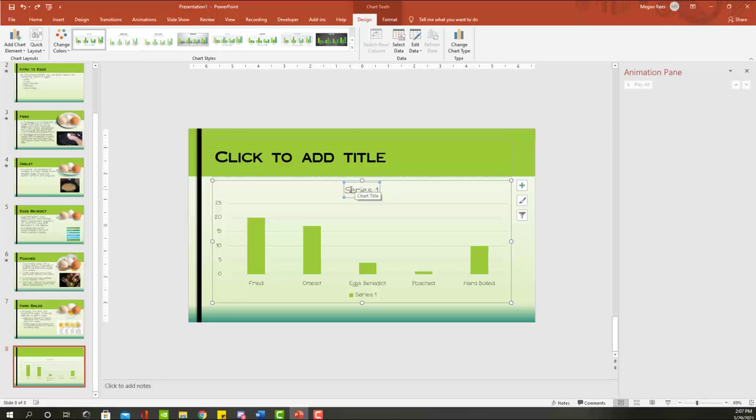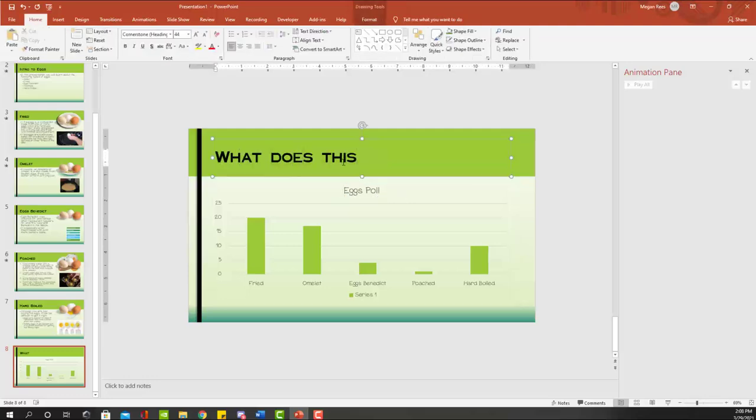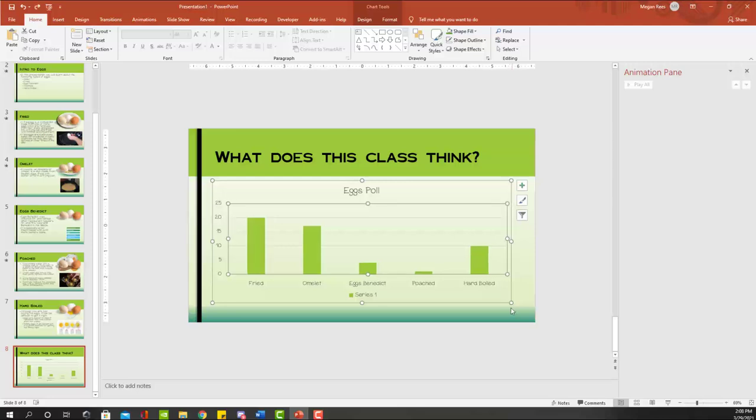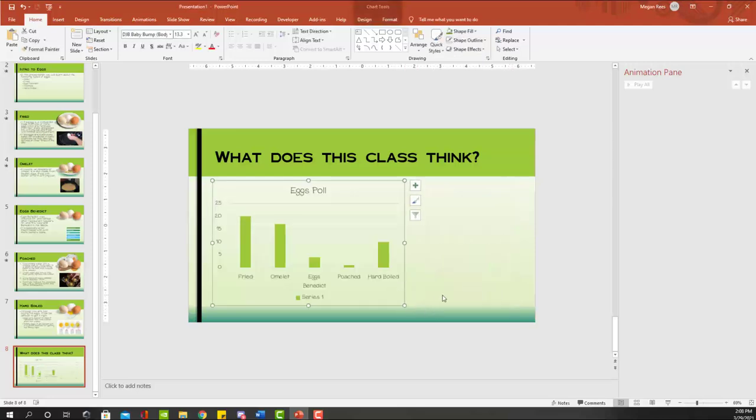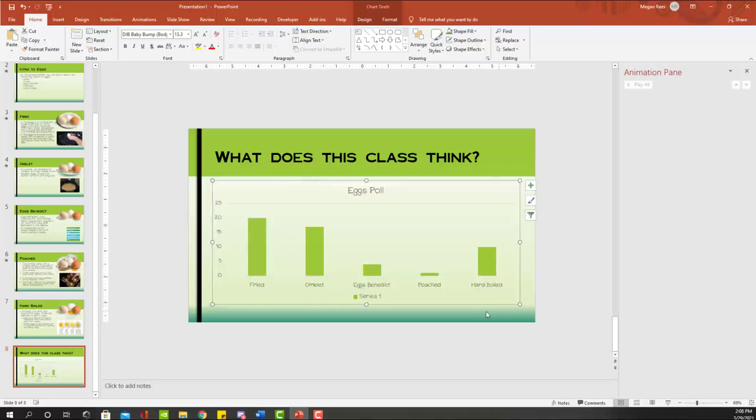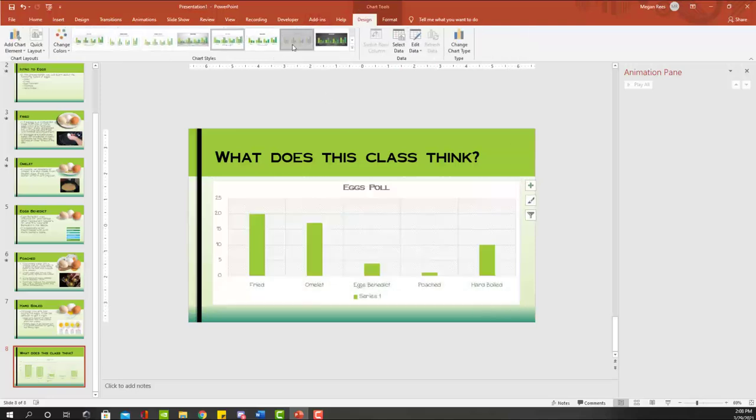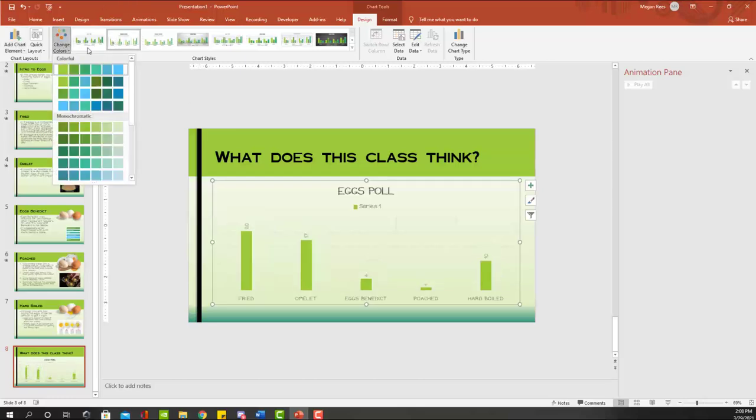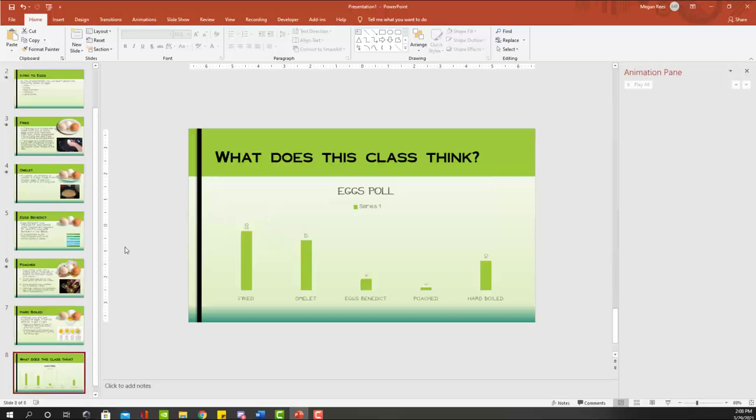So I could say, I'm just going to pretend that I asked the class. All right, so there's my little poll, and I was able to get a graph in like I was hoping to. And I could just leave it the whole slide like that, or I can come into Chart Tools and kind of make it look better, whatever I want to do. Okay, so now I have all 8 slides done.